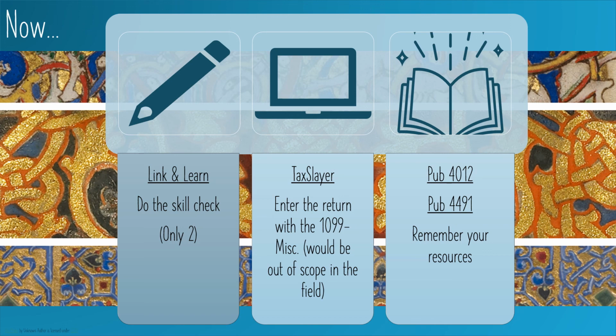So now that we've discussed the few kinds of K-1 pass-through types of income that we can report on our clients' returns, and we talked a little bit about rental income and Schedule E, which again, as advanced preparers, we are not going to be preparing returns like this, but it was important for us to be aware of the kinds of situations where people might have rental income, because we'll know we need to send that person to a paid preparer.